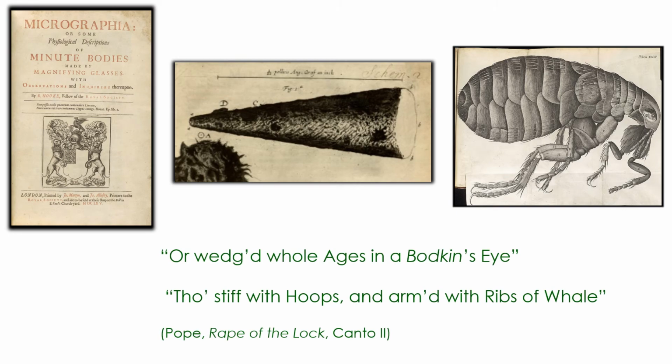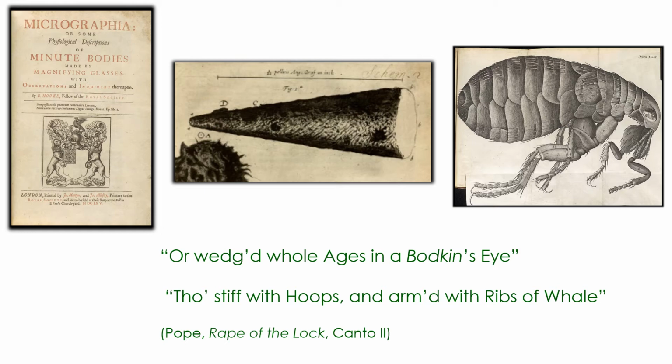And Pope plays with ideas of scale in his use of needles and animal imagery in the poem, in The Rape of the Lock. So in the poem, sylphs might be wedged whole ages in a bodkin's eye. So a bodkin is a needle. So one of the characters could be sort of stuck in a needle's eye, so seeing the needle's eye as a kind of prison. And Pope plays with scale here too in terms of time, that the sylph could be trapped for whole ages in a needle's eye. The scale seems a bit off, a bit unusual, a bit absurd.